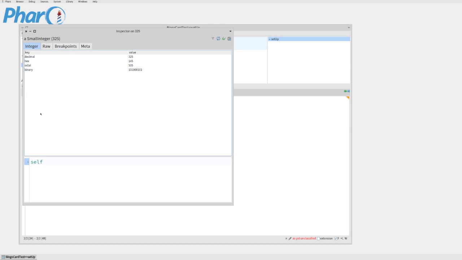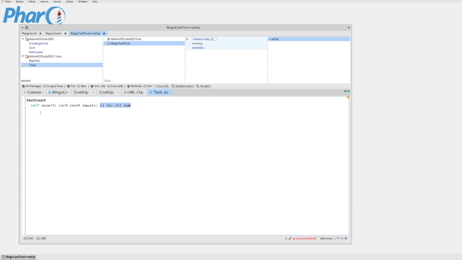And that is 325. Who knew? Okay, not that I care, I'll just leave the code saying this. So when I create this initial card and then I ask it what its count is, the answer should be the sum of all the numbers because I haven't actually matched any numbers yet.